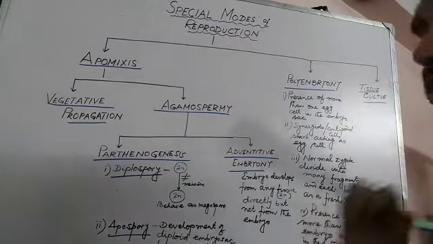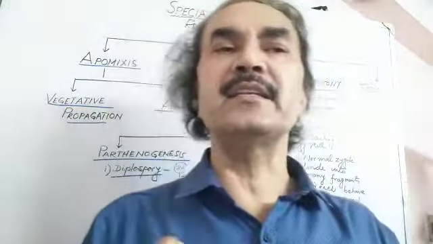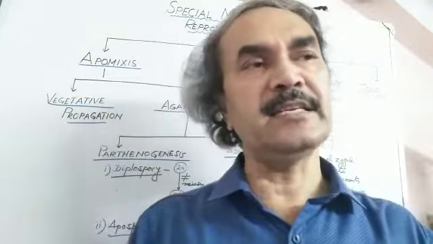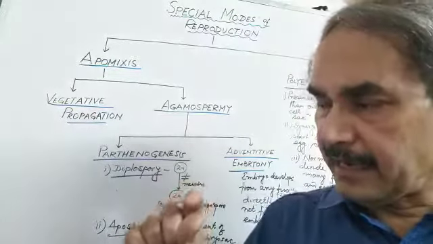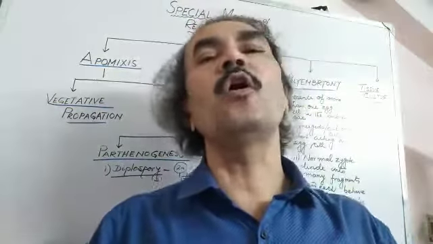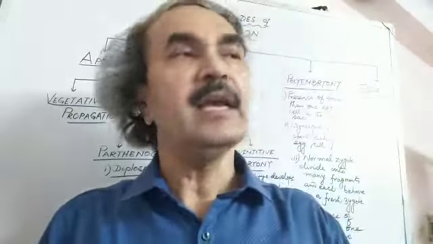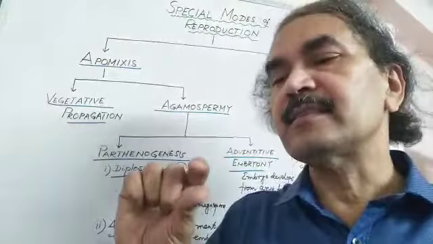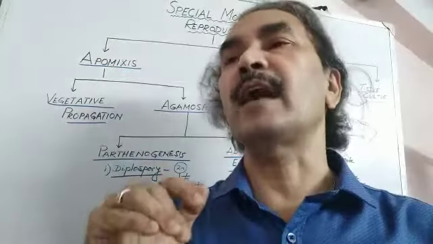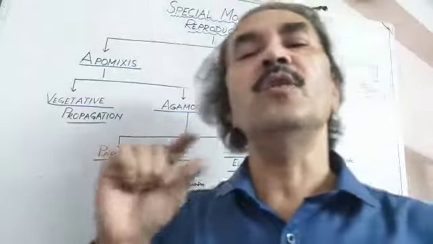Next I come to tissue culture. In tissue culture, a small meristematic tissue, that is growing tissue, is taken in an aseptic condition. It is taken in a nutritive medium in aseptic condition. Now the cells go on dividing, forming an undifferentiated mass of cells, the callus. Now from this callus, small plantlets are formed. Now these plantlets, when grown, give rise to a new plant.